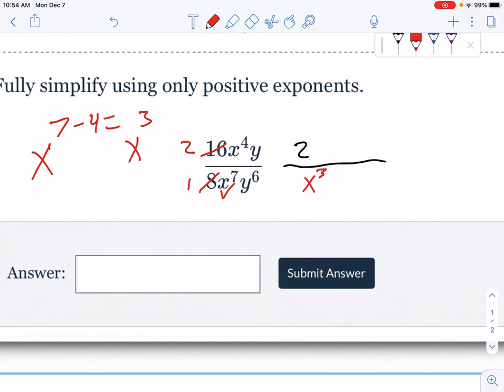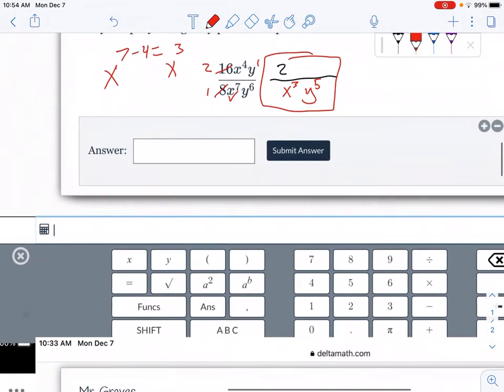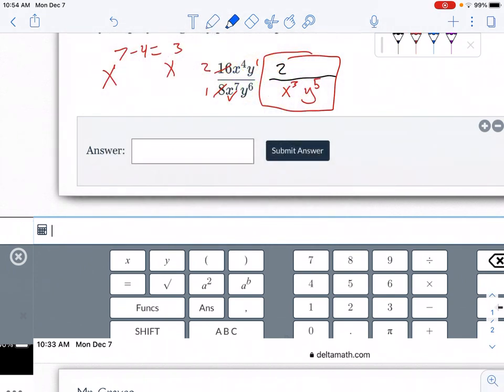So I just do big minus small, so 6 minus 1 is 5. And I have more on the bottom, so this is going to be y to the 5th. You should only have one of each in your answer. So here's how we would type this answer in. I guess I will show you how to do the fraction one. Not quite as in depth though. So let's see. I would hit 2.